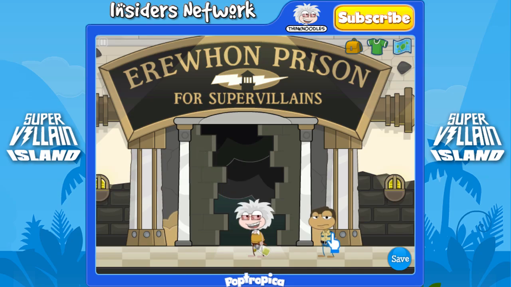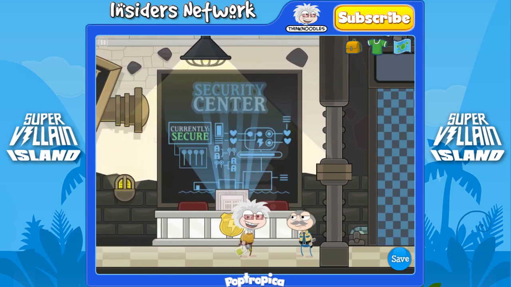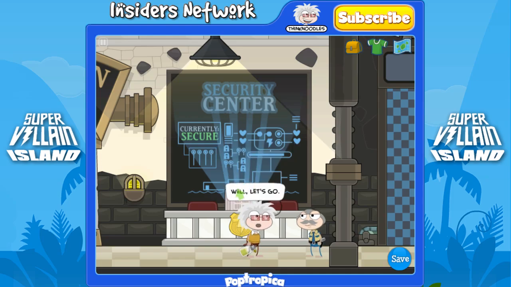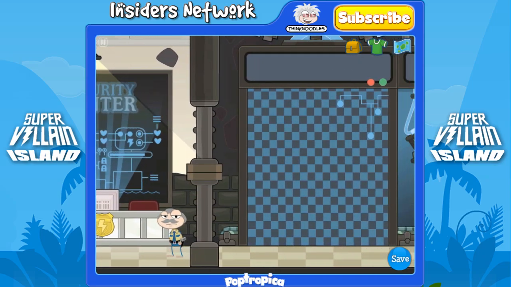Now you can skip everyone here. You don't have to talk to them, just run past. If you want to know the story, you can, but all you have to do is this guy, just tell him let's go. And again, you can look at all the other speech bubbles to find out more about the story, but you're going to get checked in here as a visitor.